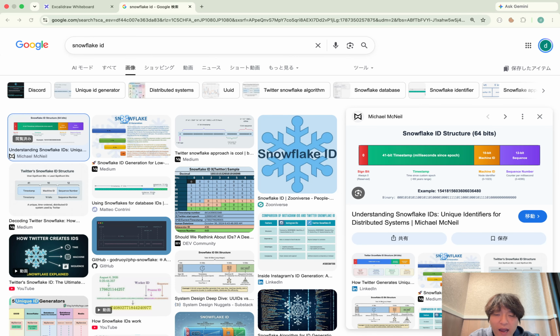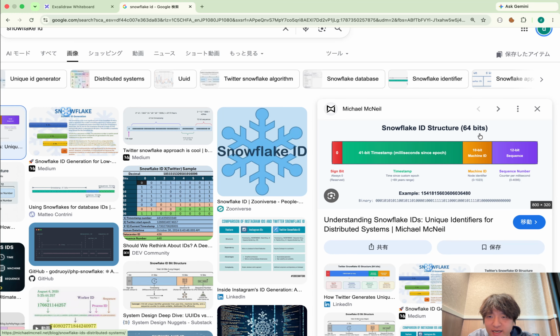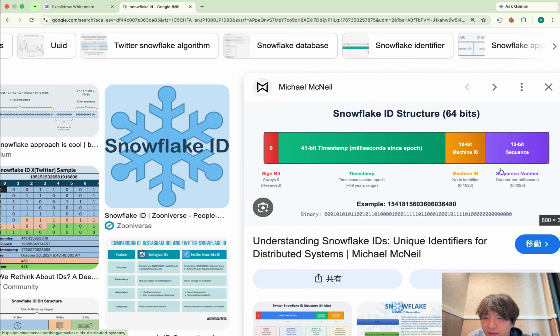The snowflake ID looks like this. It consists of 64 bits, and 41 bits of it are used to represent the timestamp, which is at millisecond level.